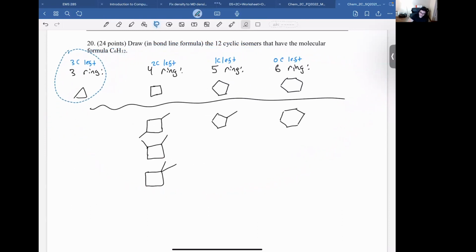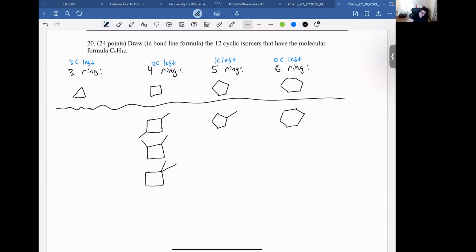Going on to the 3-membered ring, I'm going to do the same thing. So I have 3 carbons left. There's 3 different types of combinations of groups you can have with 3 carbons. You could have a whole 3-carbon chain, right? You could have a 2-carbon chain, so an ethyl group, and a 1-carbon chain, so a methyl. You could have 3 1-carbon chains, right? That also works. And then we're just going to do a whole combination of all of these.